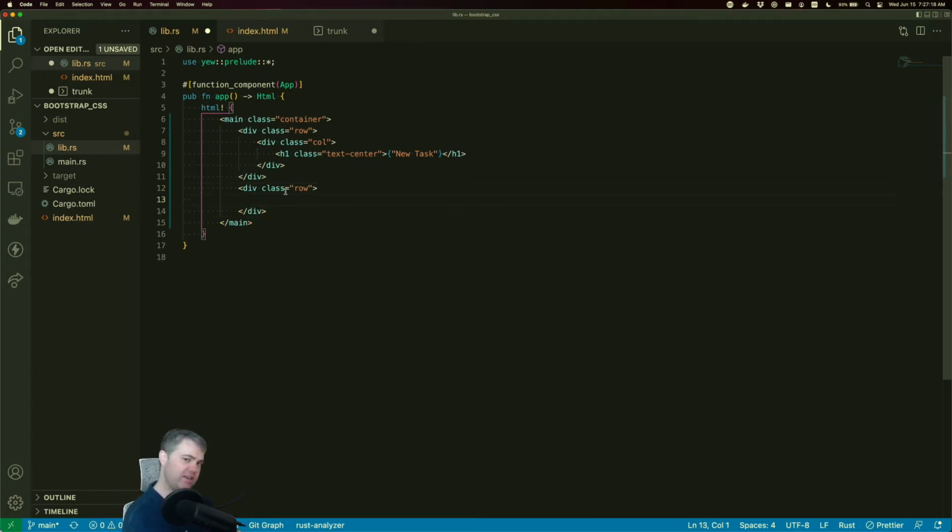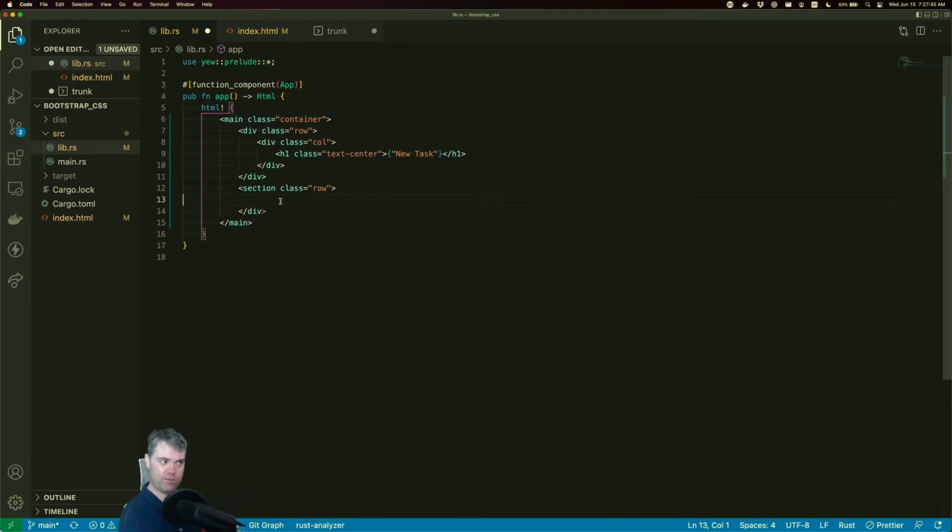I'm actually thinking of maybe making this more of a section, because this is going to be a section for the entire form. Now section tags and divs, there's not really much of a difference rendering wise. It's more semantically letting me know that this is a completely different section of something going on in here.